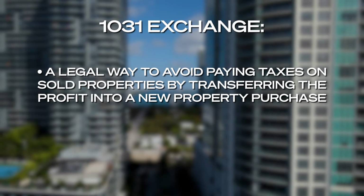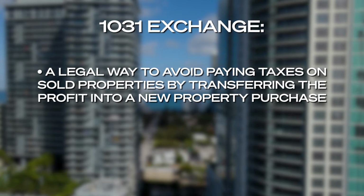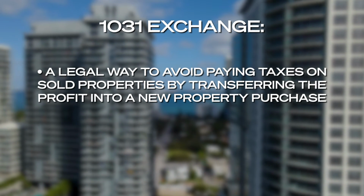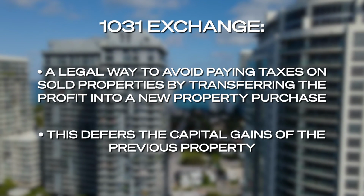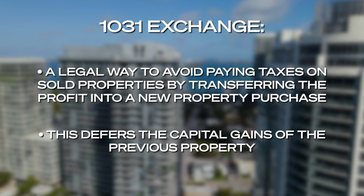So a 1031 exchange is essentially when you have a property that you keep for business and you sell it, and within a certain period of time you reinvest it into a property and essentially you defer the capital gains until the next go around, which is a great benefit because you're deferring that income to the future. Yeah, deferring that income and taking all of those profits and all of the equity and compounding it, right?